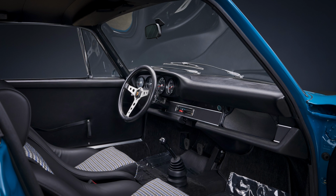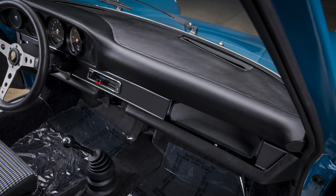The pedal cluster was completely restored by Bruce down in LA. He's the guy who does them. Puts all new bushings in them, bronze bushings, restores them, repowder coats them. All that's new. Everything in the tunnel is new, obviously. The throttle bushings, clutch cable, everything's new. The flapper boxes were restored, so they're brand new, restored by me.